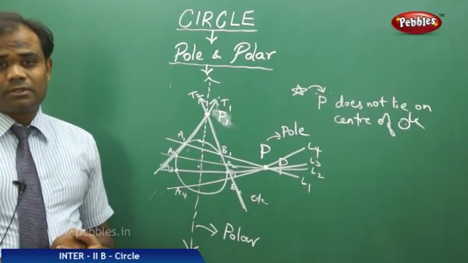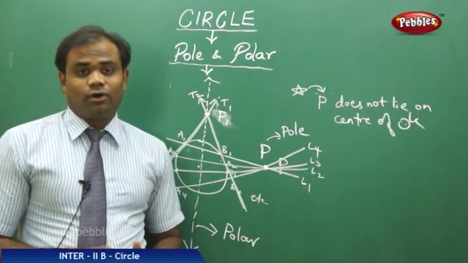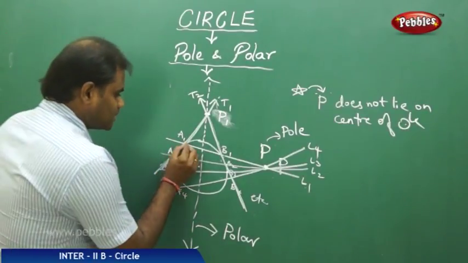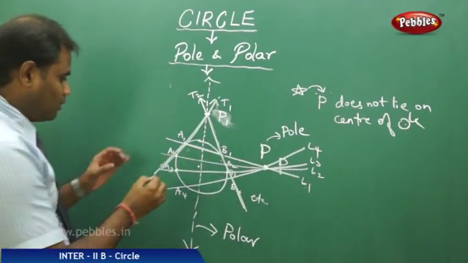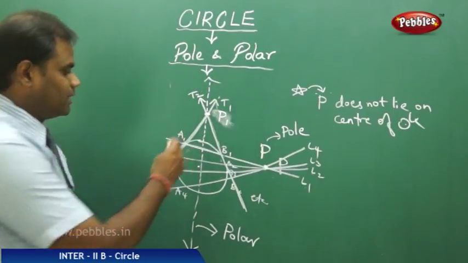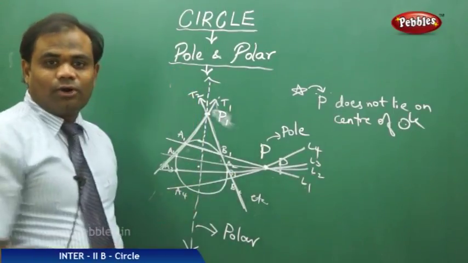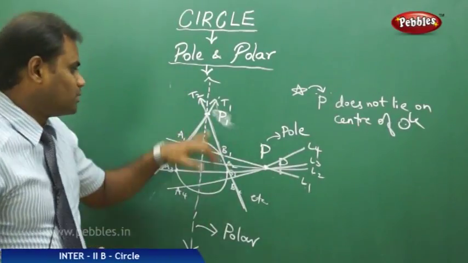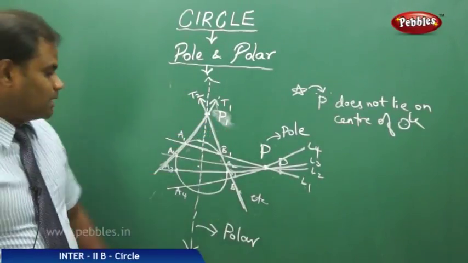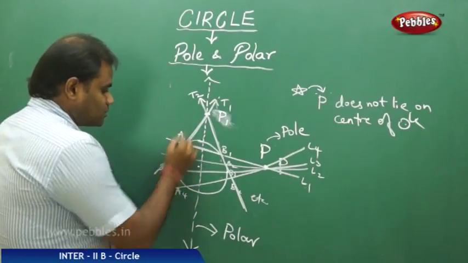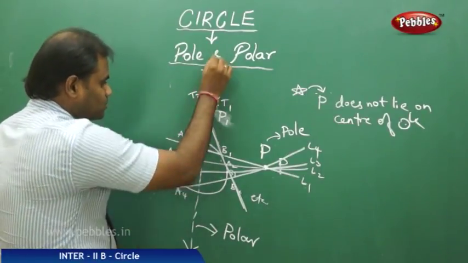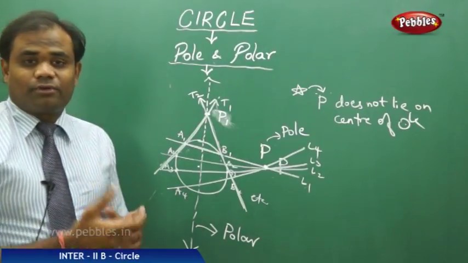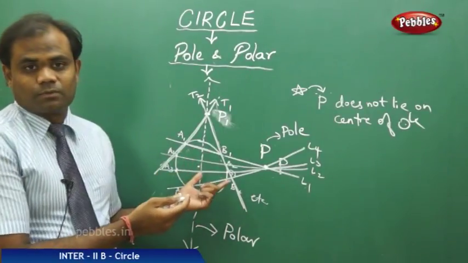Now next comes the pair of tangents which I can draw from the points of intersections. Say for example, I take the chord A1 B1, I draw a tangent through A1 and then a tangent through B1. Obviously, these two tangents cut at some point, say P1. Similarly, I draw a tangent at A2 and then a tangent at B2, which cut again at some point of intersection, which I call P2.